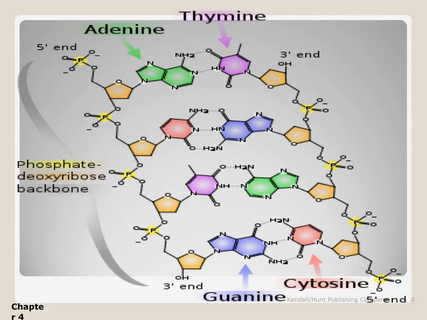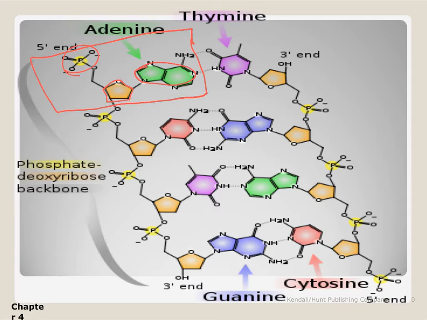So this is a great picture showing the structure of DNA. Okay, so I want to point out one nucleotide. If you recall, a nucleotide is a sugar, a phosphate group, and a nitrogen base. So one nucleotide would be 1 nitrogen base, 1 sugar, and 1 phosphate group. Okay, so here's your phosphate, here's your 5-carbon sugar, and then here is your nitrogen base. Okay, so that's one nucleotide.